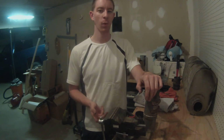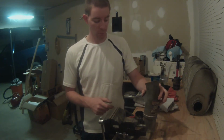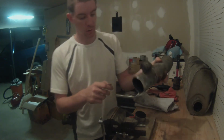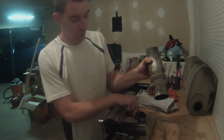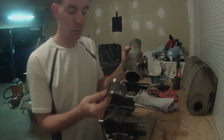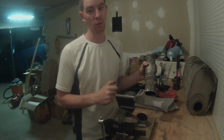A little recap of what we've done so far. We've got these pieces cleaned up, got all the rust off of them, the areas where we're going to weld. As you can see, I just marked where these pieces are supposed to line up, and we'll tack them together real quick just so it's easier to hold them underneath the truck, and then we'll go into the truck and show you what we're working with.